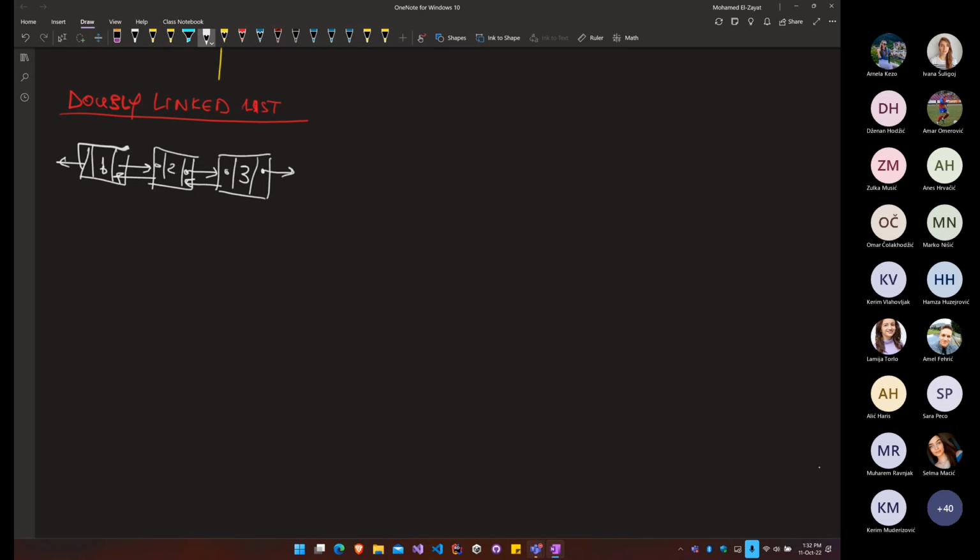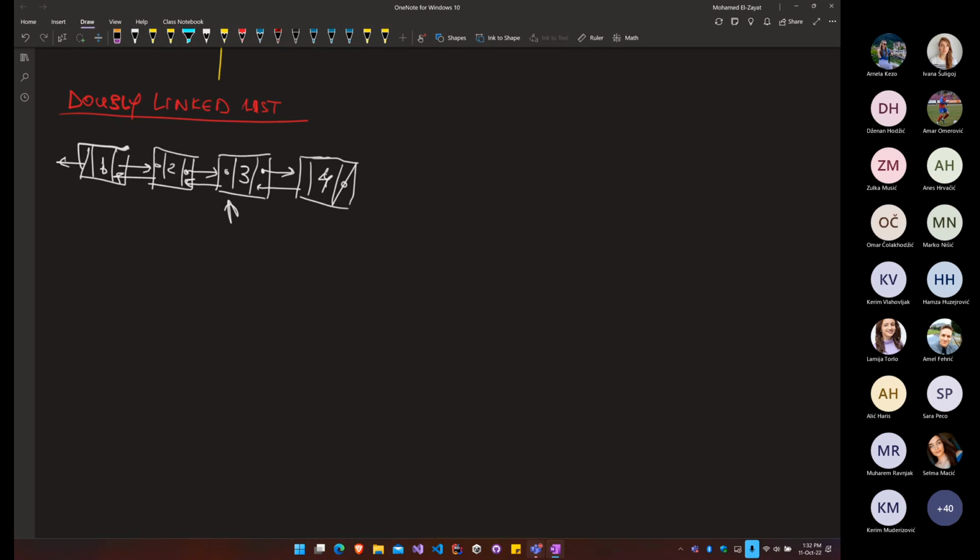And there you go. This is how it works. So you have the previous and the next. So this is null, let's say. However, this is pointing to 3. Now, the cool thing about this is that if your pointer is here, you can walk backwards. So this is kind of cool. Right now, you can navigate the linked list a little bit faster. Of course, you are paying a penalty. Well, not a penalty, but you are using additional memory for the additional pointer. But this is not a biggie in case you actually needed that speed of navigation.